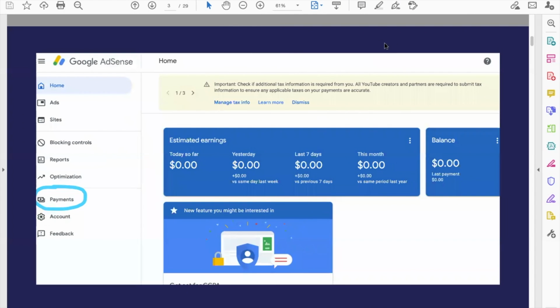Now, what you will do is go to Google AdSense and go to Payments. This one. Okay. So when you are here in Payments, you will see this Manage Tax Info, and you will see the estimated earnings that you have.